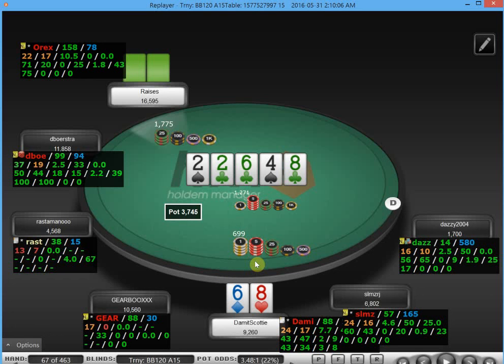Could be a mistake, because he could also have slow-played aces, but it depends if I think he's going to call with the aces or not. I would definitely bet jam quads, obviously, 6s full, and 8s full. And if I was going to go for a bluff here, this would be a good time to bluff because I have blockers to 6s full and 8s full. But I don't know enough about this opponent to know what kind of range he's going to have. And I'm going to assume he has more value. If he gets more out of line, I could definitely see myself 3-bet bluff jamming this river because I have blockers to nut-hit hands, like 6s full and 8s full.